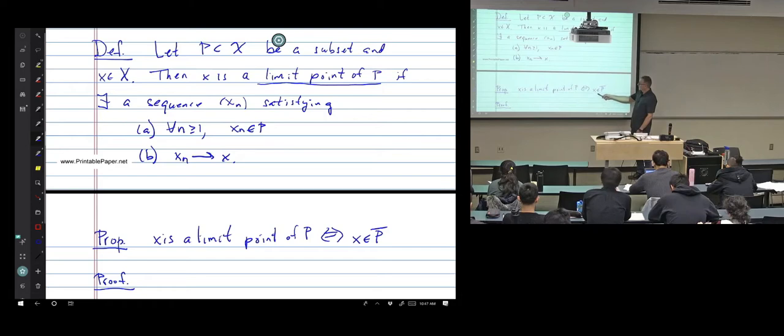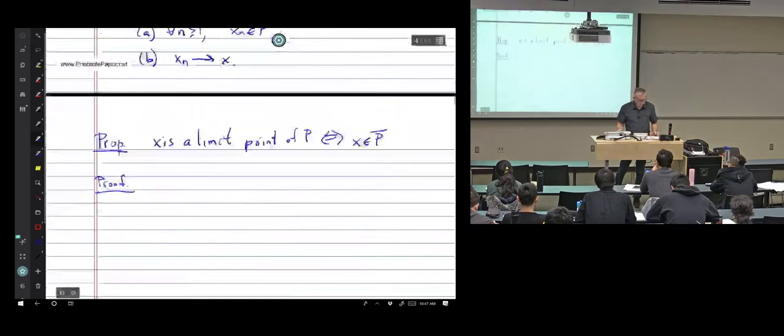We'll write it down. But if X is in the closure of P, what does that mean? Well, it means for every epsilon greater than 0, I can choose an element of P such that it approximates X with error epsilon. So what if I choose my epsilon to be 1 over n? Then as n gets bigger, my elements are getting closer and closer to X, and I have a converging sequence of elements of P. Okay, so it's just really writing down the definitions here. So let's just do that.